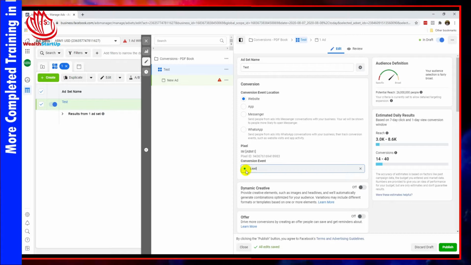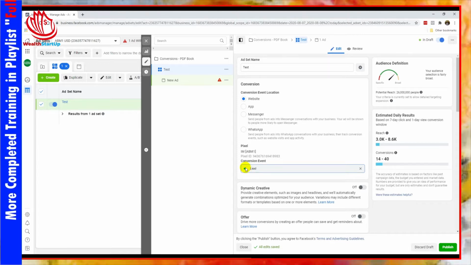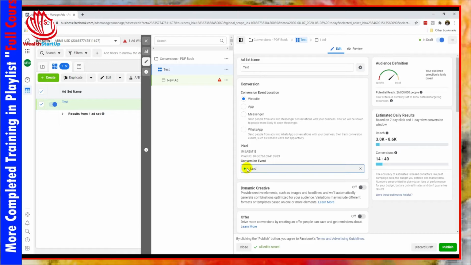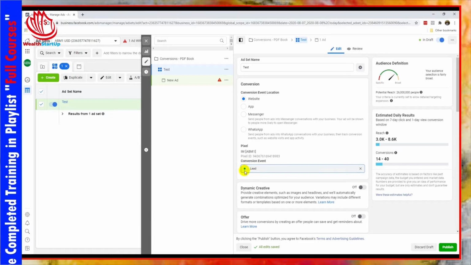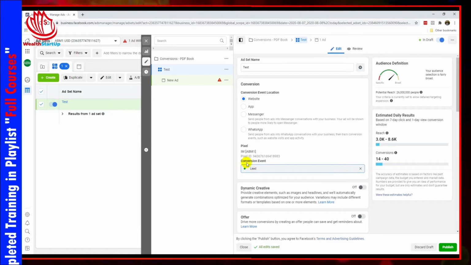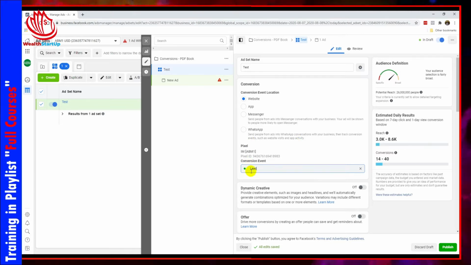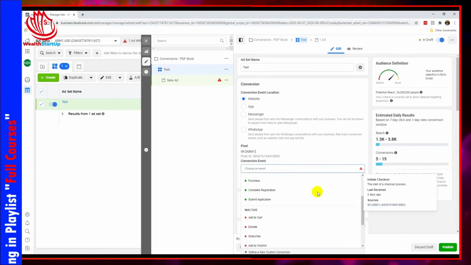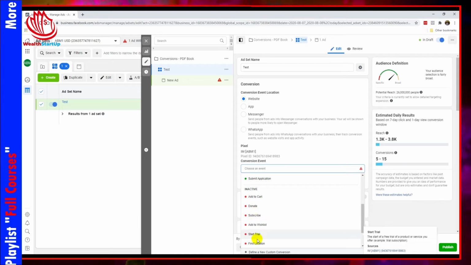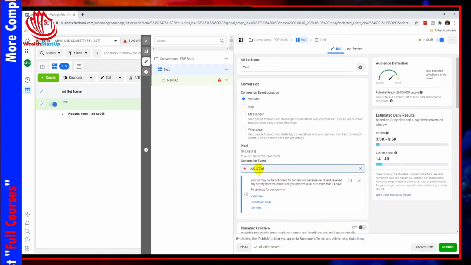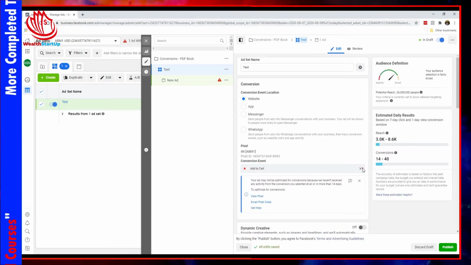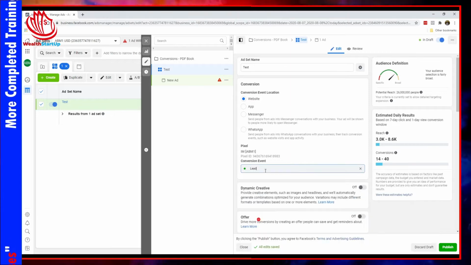Now here's the thing, if your pixel is brand new, you're going to see that this color will be red. So it might not be a nice thing to see, but don't be alarmed, because the moment the first action is taken or the first lead comes in, this will be green immediately. So don't be afraid or feel bad if this is a red color right now. If it's a new account, it's always red, so don't worry about it. In fact, let me just take a look. You see, I don't use any of these actions at all. Let's say if I try add to cart, okay, it's still red. But in our case, we're going to go with lead, all right?